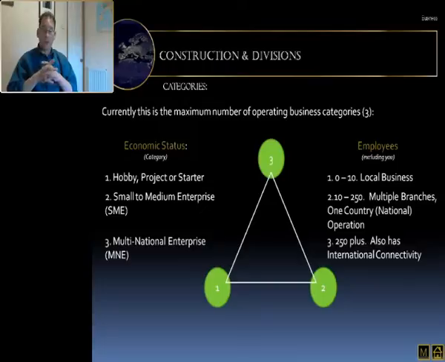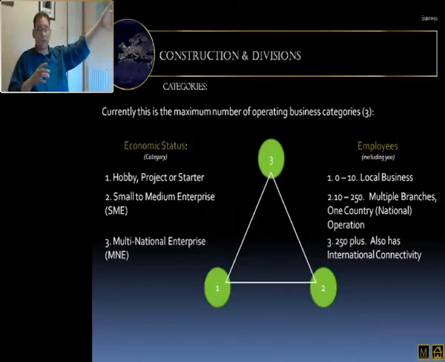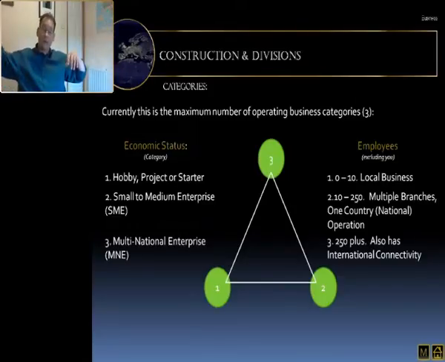Multinational enterprise, or MNE as they're referred to, which is 250 plus employees, also has international connectivity. Now you understand the local, you understand the national, replicate those across different countries. So the head office, let's say, could be here in the UK, wherever, it makes no difference. But then it's branched out into, say, China, into various different cities and states, countries within Europe, France, Spain, and the rest of it, along with America, Canada, and Mexico. So you actually become an international organisation or a multinational enterprise.